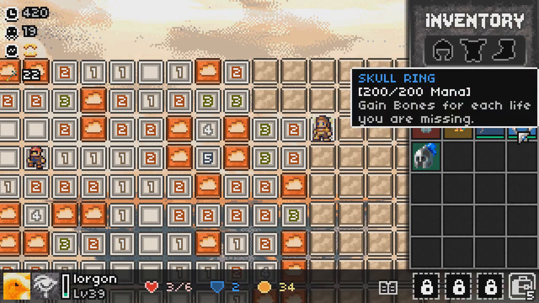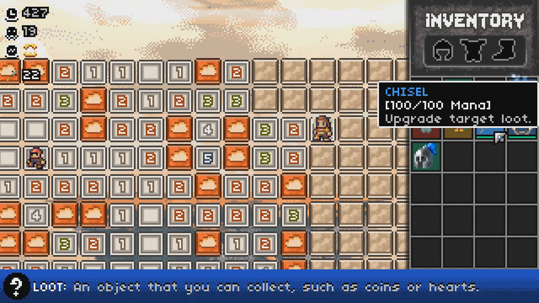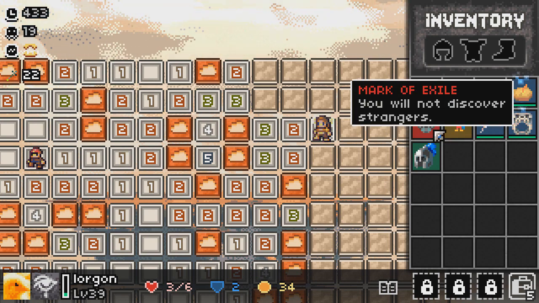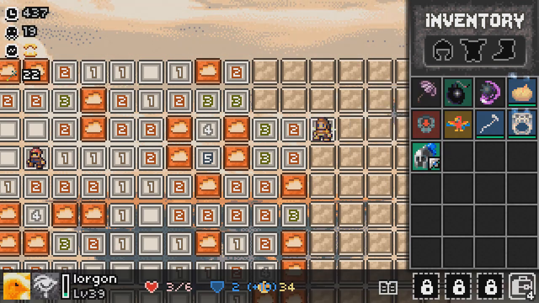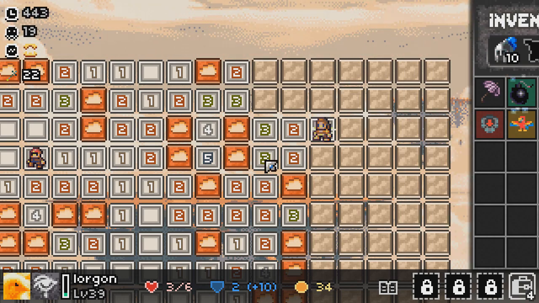I should activate that almost immediately. Bones for each life you're missing. I want to use that at some point. Chisel, upgrade target boots. Interesting. Treasure chests contain 2 rewards. That's a legendary. Won't discover any more strangers. Alright, that's fine. And an armor that we're going to go ahead and wear. That's giving us 10 defense. So we're actually in pretty good shape for the moment.